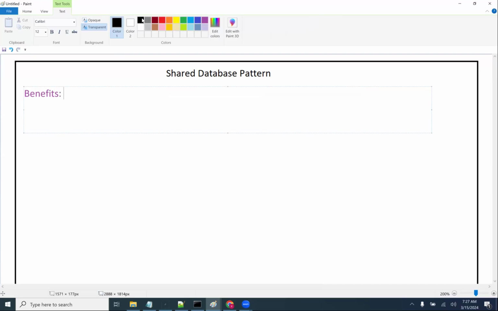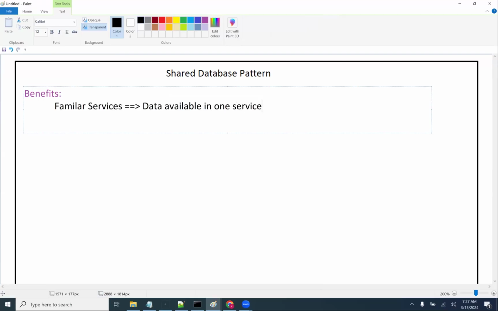Familiar services, data available in one service.